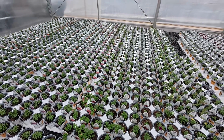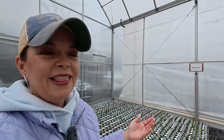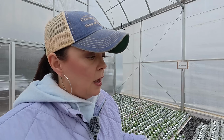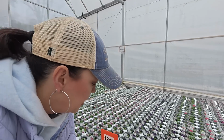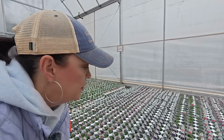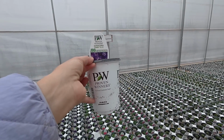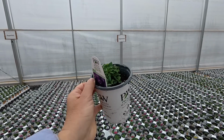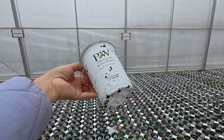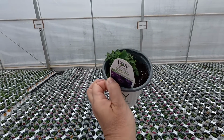They are just starting. Our sweet little friends, they come to us in great condition. We pot them up. They are all in these grande containers. So when you order from us online, and if you come shopping here at the nursery, the vast majority of our annuals are going to be what we call this grande size cup. It's a little bit smaller than a quart size cup, but we'll have beautiful roots coming out the bottom in no time. This is the brand new Supertunia Tiara Blue.